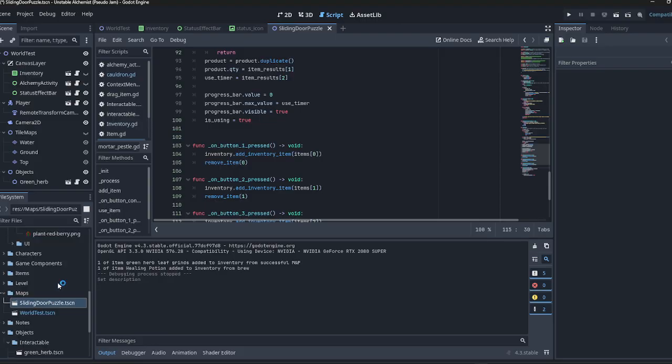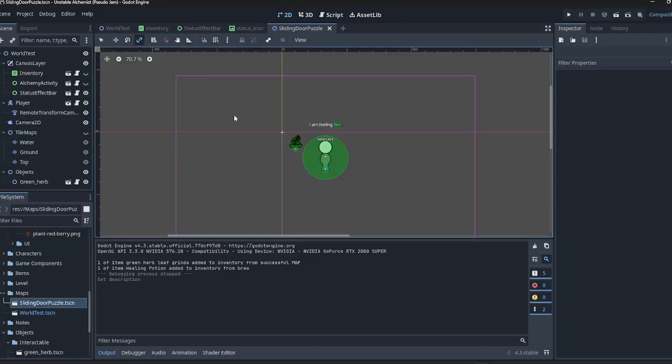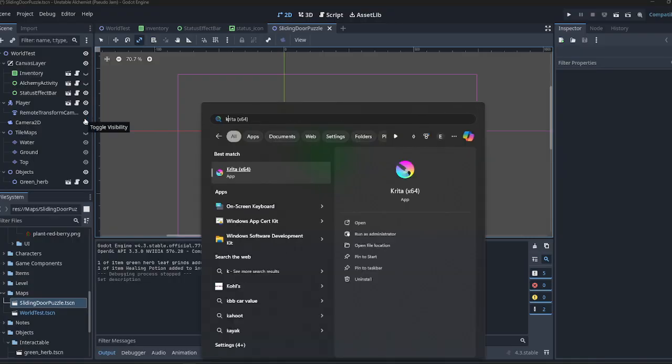Sliding door puzzle. What I need is, first I need an object to open the door, and then I need a door. I currently don't have a model for that, so.